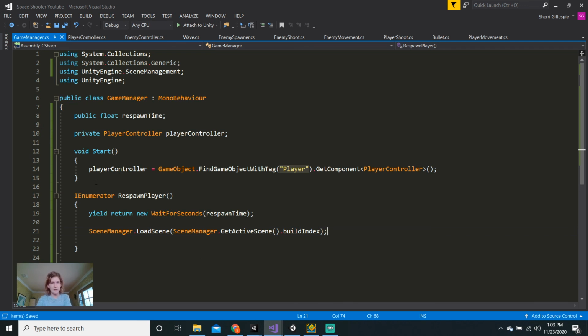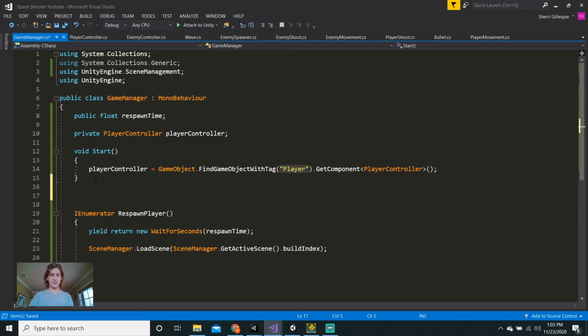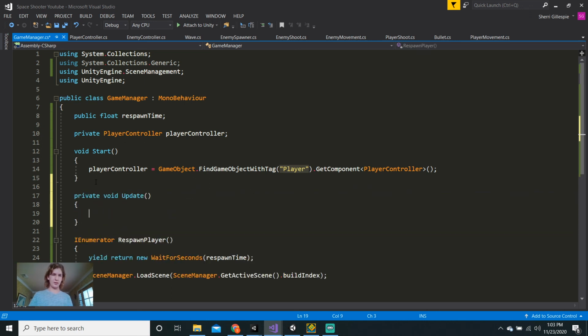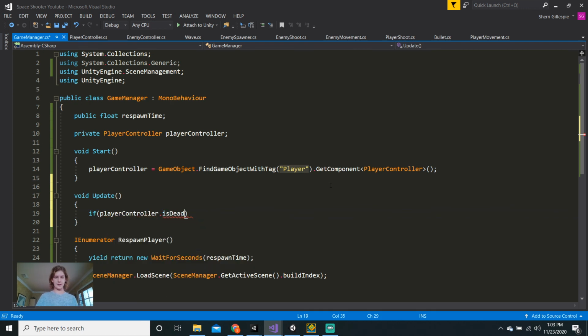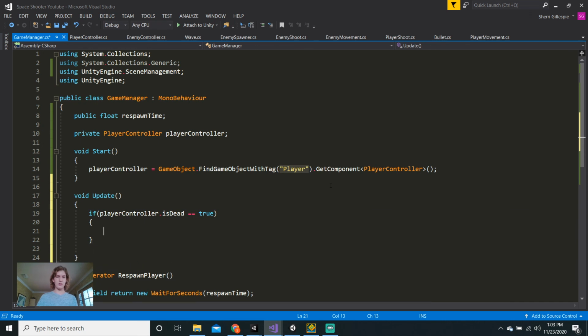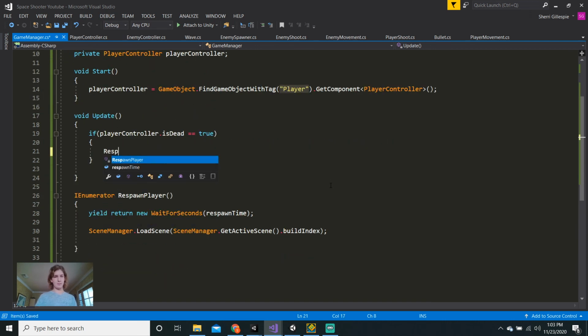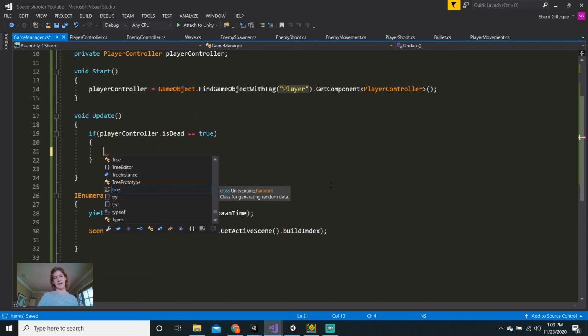Now all we have to do is call this function in the update method. So void Update. Here's where we'll implement the player controller. We'll say if playerController.isDead is equal to true, then we cannot say RespawnPlayer because this is a coroutine or an IEnumerator, not a normal void function.